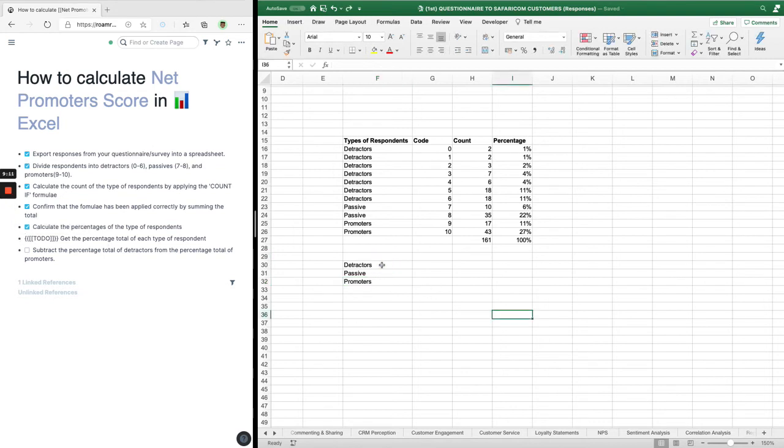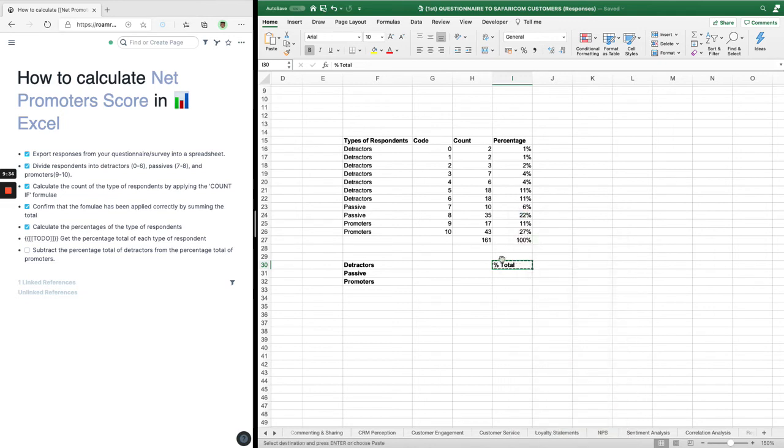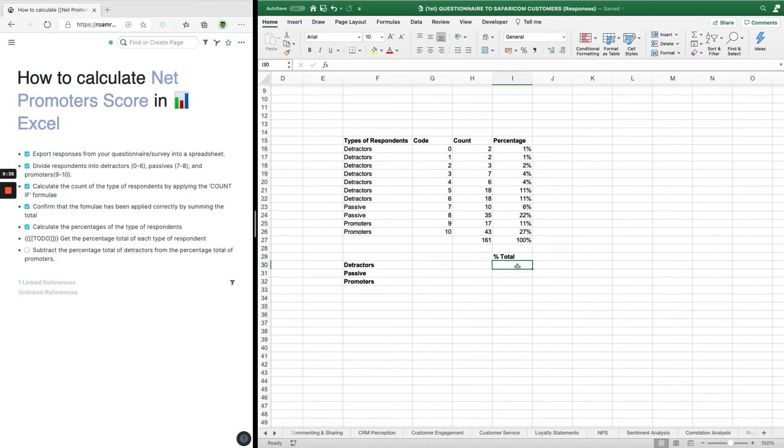So I can just have this in bold and note that I'm trying to get the percentage total of each type of these respondents. So just have that in bold as well. Now I think I can just move this up here.